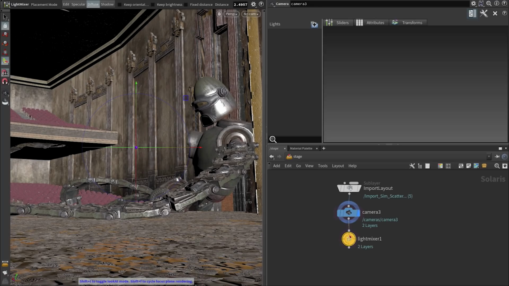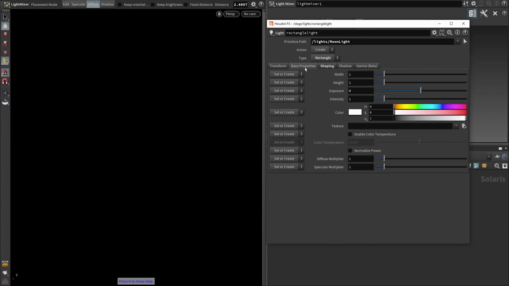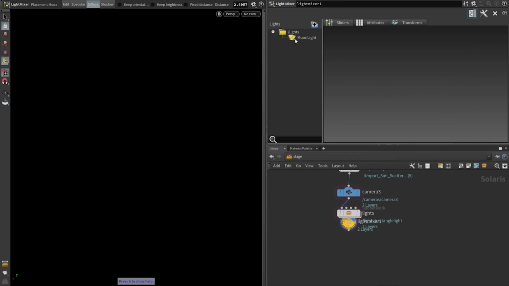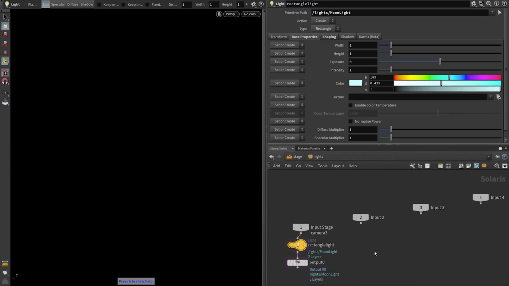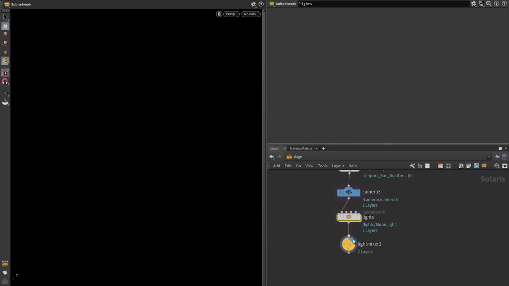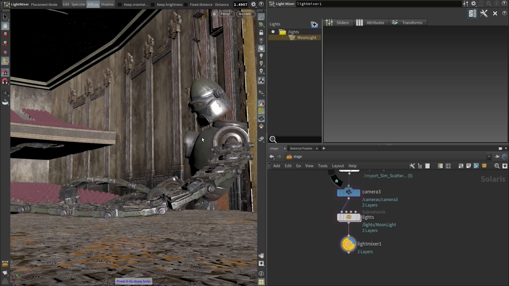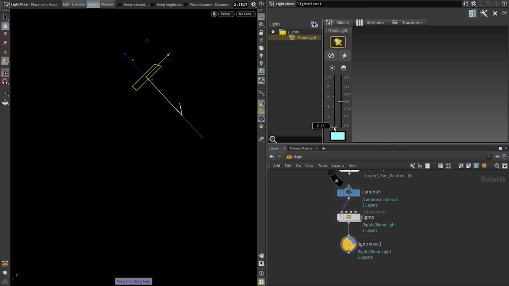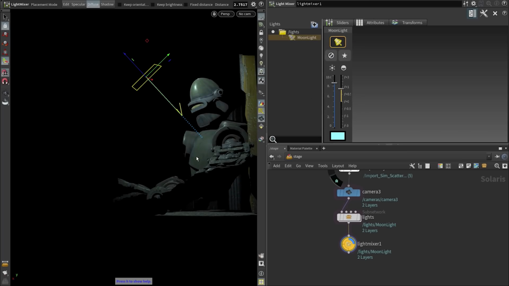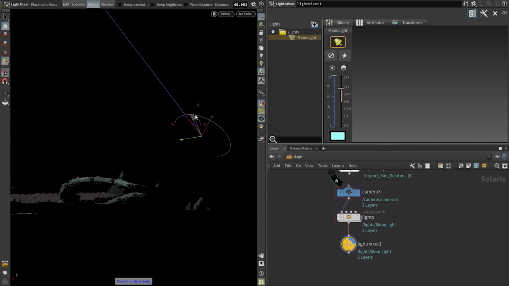And this editing capability has now been expanded into the light mixer. So we can take a look at creating lights from within the light mixer here. We're just going to set a color to it. And you'll see that what's happened is that it's created in this subnet directly above the light mixer. So now all your lights go into one place. You're not sort of hunting all over your network to deal with them. And not only that, it also allows you to manipulate them using the light state from the light mixer. So again, you're not required to go to the actual node that set up the light. The light mixer itself has sort of inherited that state.